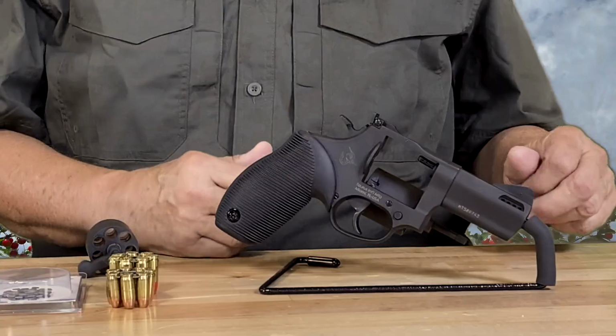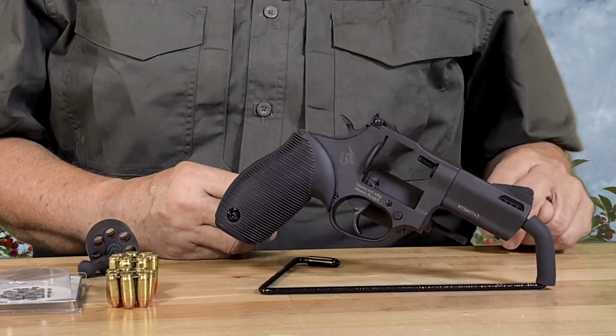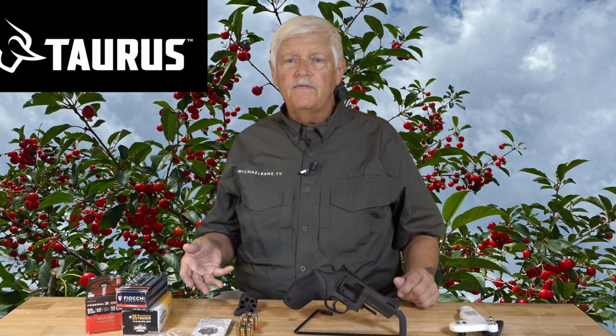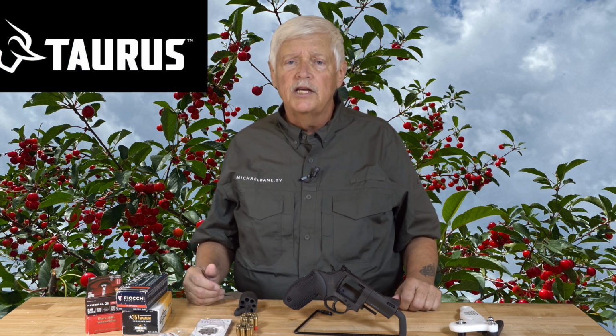Okay, from a big gun to a little gun that I really like. This is a Taurus 692. A version of it was introduced in 2018 and shown in 2019. But notice how I forget 2020. Everybody wants to forget 2020. Certainly available now. And the neat thing about this gun, it's a 7-shot, .357 mid-size revolver.